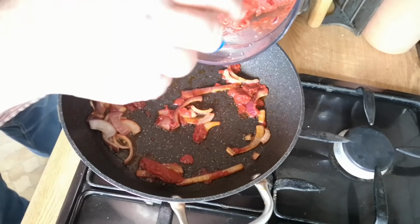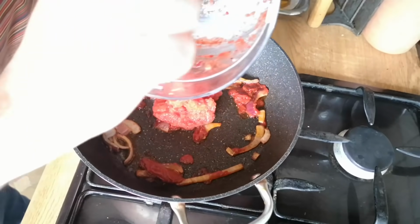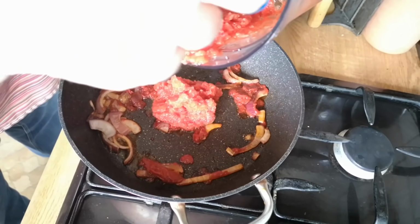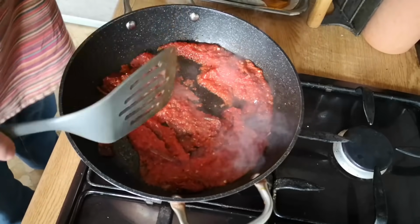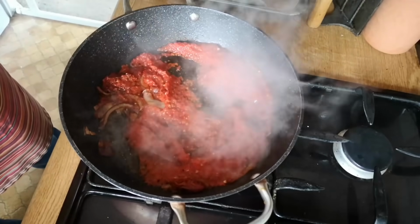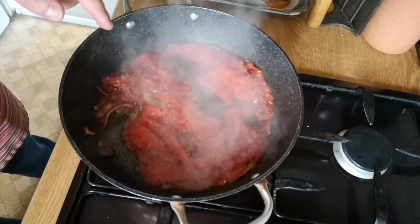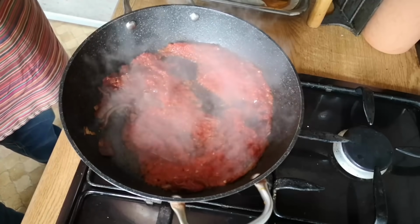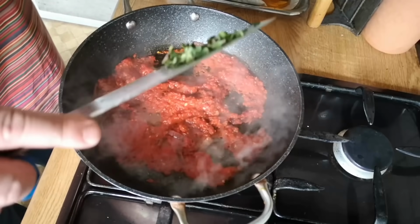The vegetable paste now, which is fresh tomatoes, onion, Scotch bonnets. Now this is where I made a mistake last time. I didn't cook this down for long enough, and that's part of the reason the rice went sticky. So this needs to be cooked down to drive off some of the moisture from it, so we've got more of a paste than a soup. A little bit of fresh thyme from the garden.